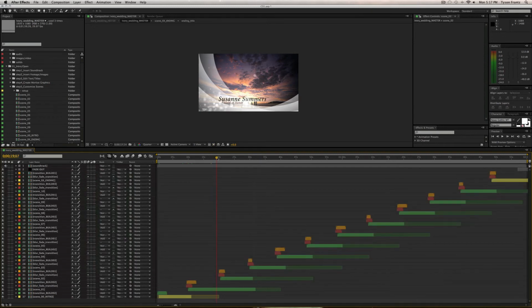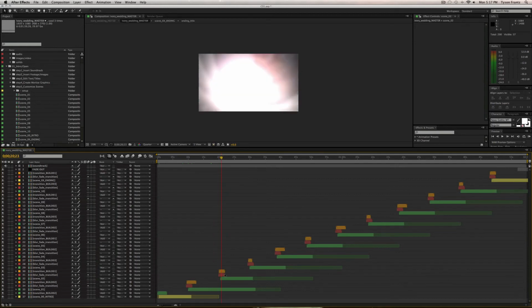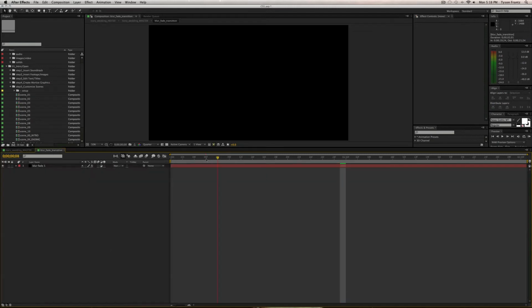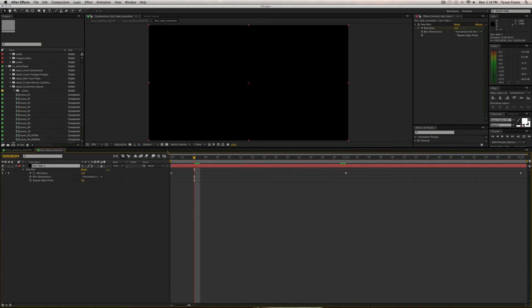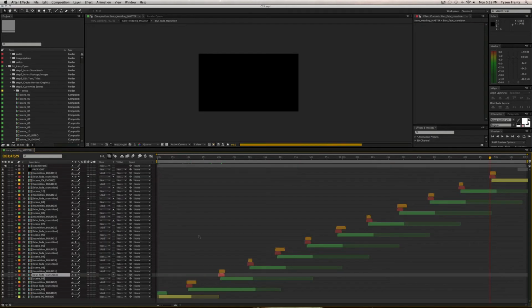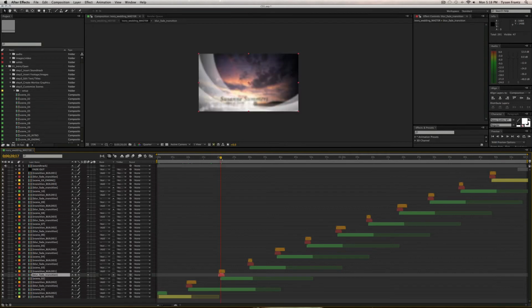Just keep in mind that these layers are kind of grouped a little bit because there's a blur fade transition, and if I open up this comp, you're not going to see anything because all it is is the fast blur effect that goes from 0 to 80 back to 0. The reason you don't see anything is because it's an adjustment layer that is blurring everything underneath it.